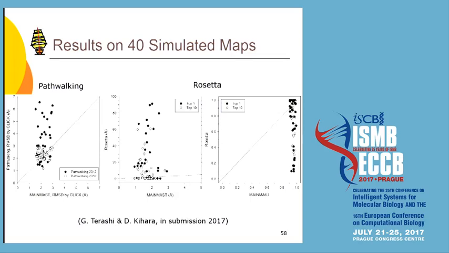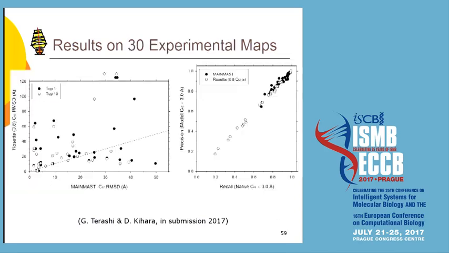This is coverage. This is computing the fraction of amino acids within 3 angstrom to the native structures. In this simulated map, our method is doing very well. In Rosetta, there are lots of good models, but occasionally they have not very good models.